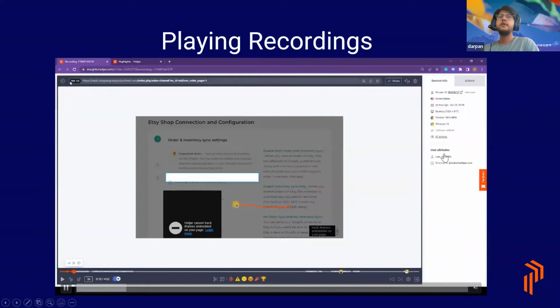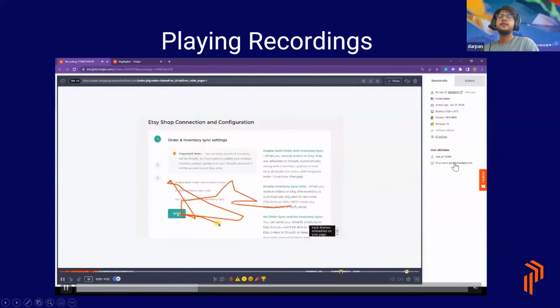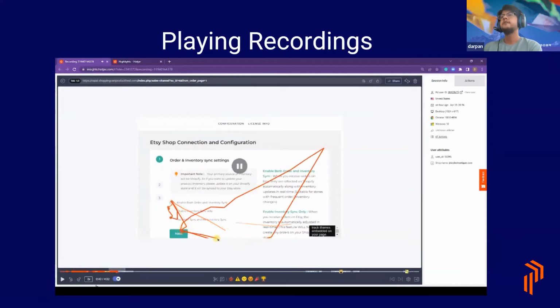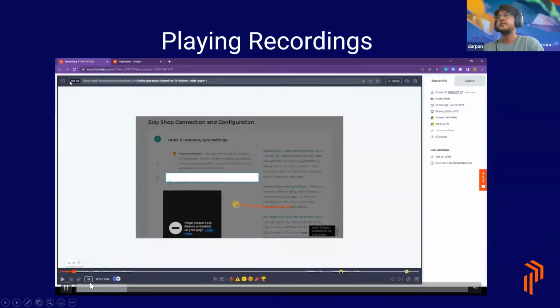If you have moved into the paid plan of Hotjar, you can define some user attributes, like assign a user ID or any username to that recording, and then it can help you search for a certain client from the search bar for the recordings. You can also see that if your user is using the application in multiple tabs, Hotjar also indicates which tab the user is currently in during the recording.